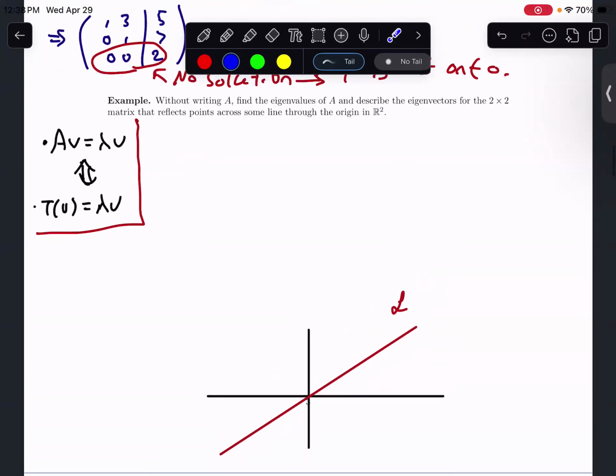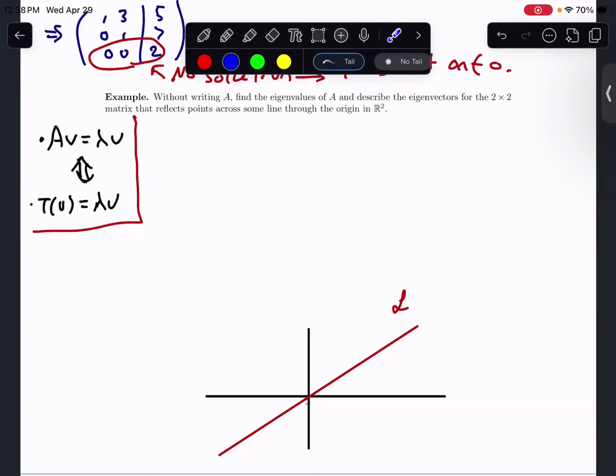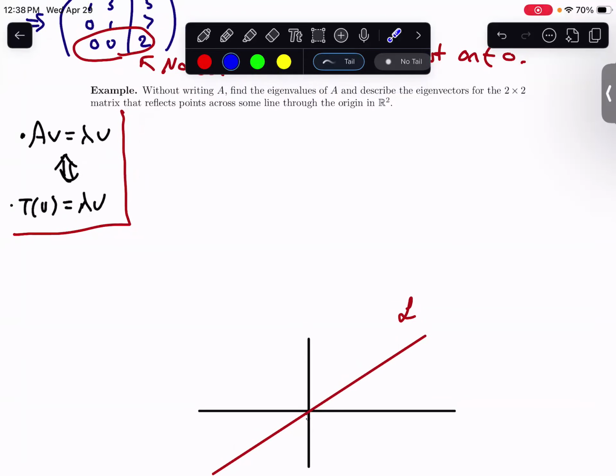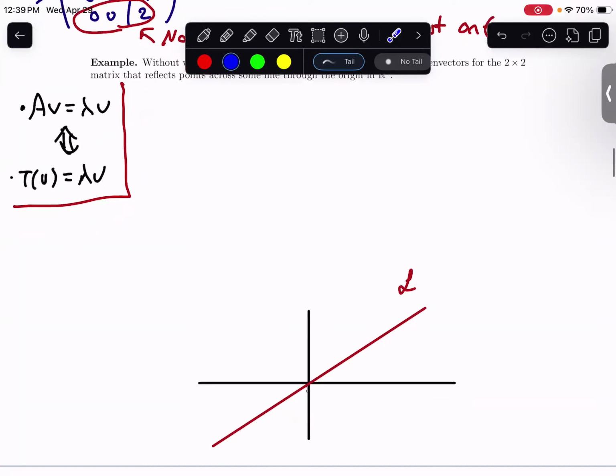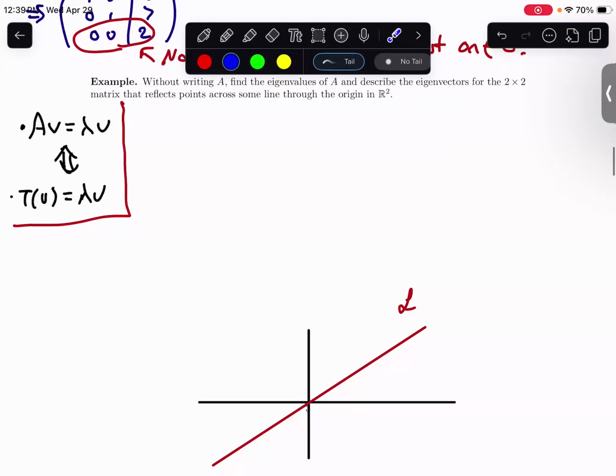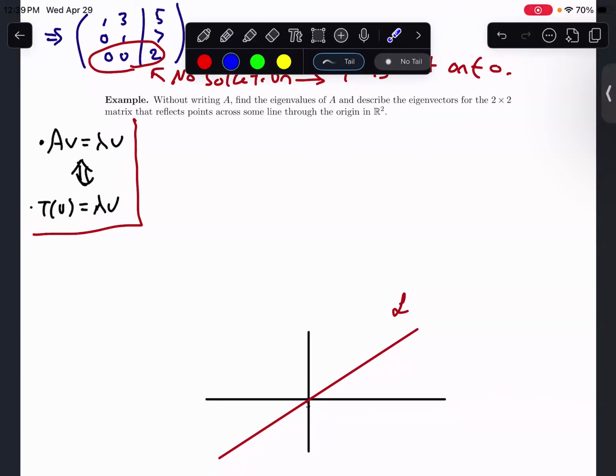And so we want to think about eigenvalues and eigenvectors. When you're thinking about eigenvalues and eigenvectors, you want to be thinking about how things are preserved, what things are going to be fixed, or at least what behaviors are going to be easy to classify. It's a 2x2 matrix, so we should only have two eigenvectors. We need to determine what vectors are going to give us these eigenvectors and what their eigenvalues are going to be. Does anyone have an idea? I think there's one that's easier than the other to figure out. Does anyone have an idea of at least one eigenvector that we can have for this example?